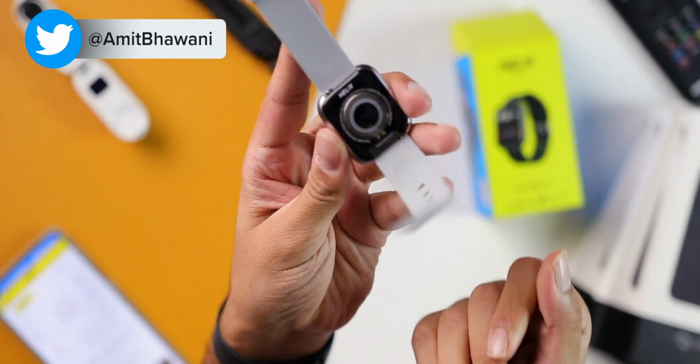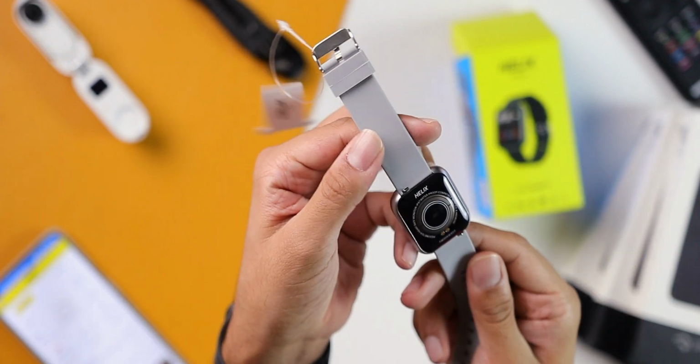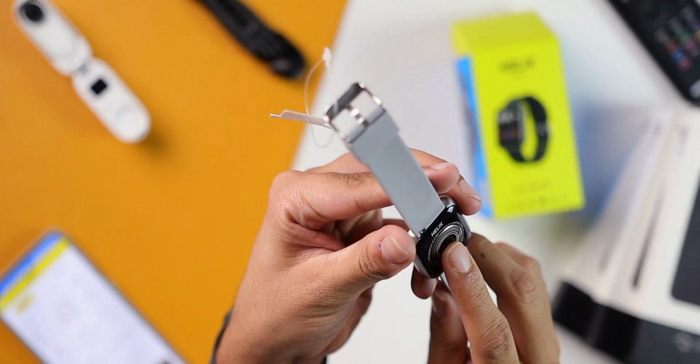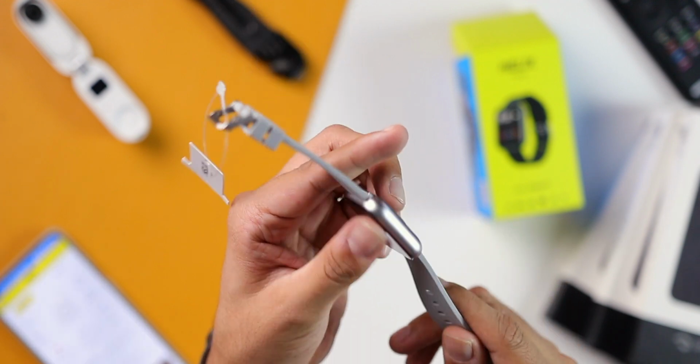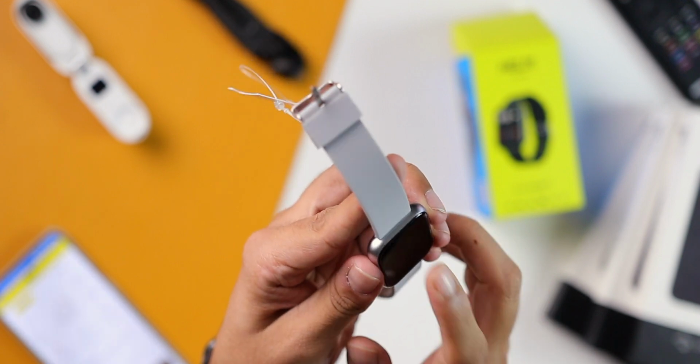If you don't like this design, you can definitely change it out, though of course I generally don't recommend people to switch to a cheaper strap. Whatever you get from the companies are generally tested and should be good enough when compared with all the aftermarket straps. So that's something which you should make a note of.